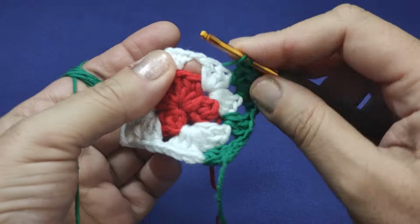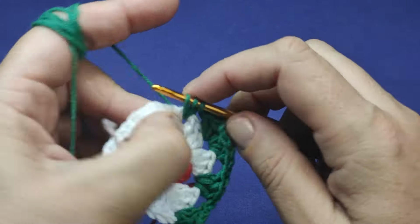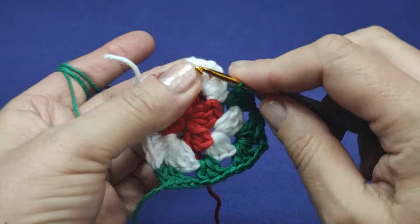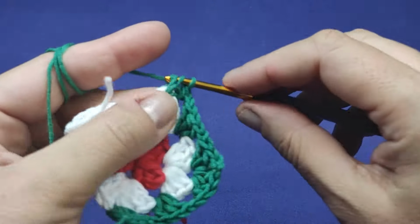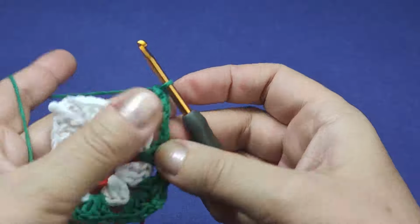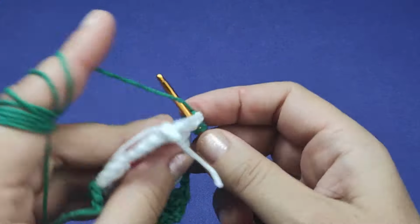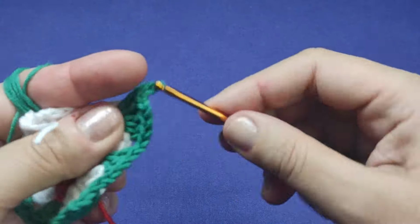1 chain, coming to this space, 3 double crochet, 1, 2, and 3. 1 chain, coming to this following space, first of all 3 double crochet, 1, 2, and 3, 2 chains, yarn over, inserting my hook through the same space, and 3 double crochet. This is 1, this is 2, and this is 3.